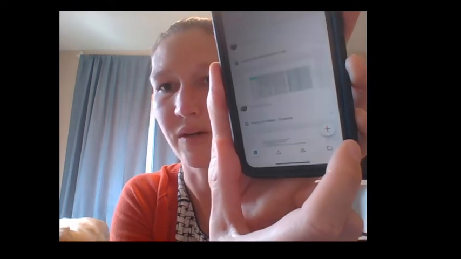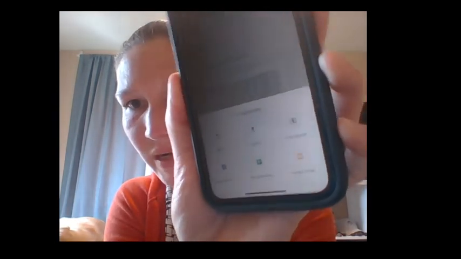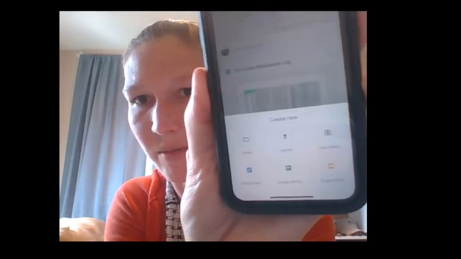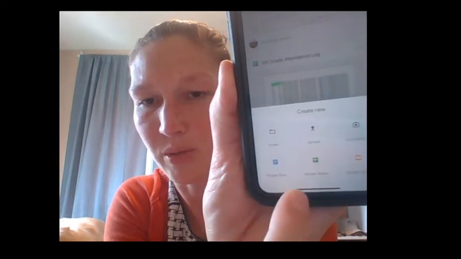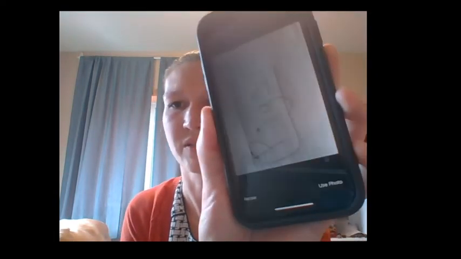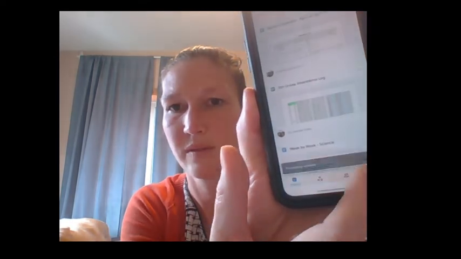So what you can do is you can then press the little add button right here in the bottom corner. And it says that I can either upload a picture or I can take a picture. So if I have not taken my picture yet, I can do that there. So I can take a picture, I can upload a picture, I can upload slides, drive, anything like that. Let's say I want to use my camera and then I want to take my picture. That looks good. I want to use that photo. So I click use photo. And now it is processing and I will upload directly to my drive.